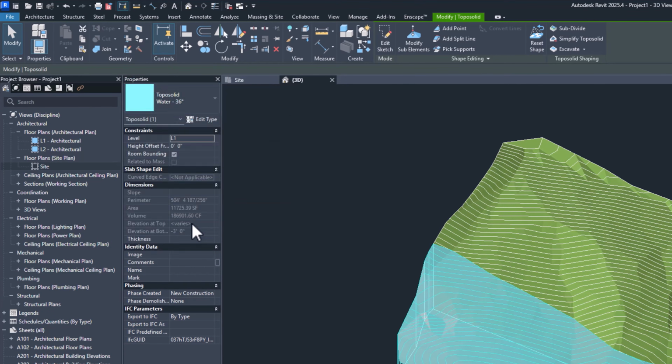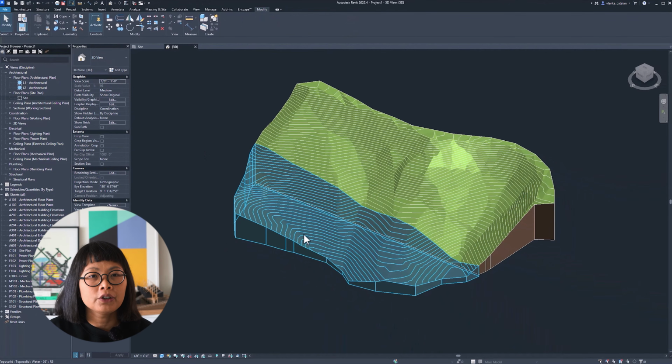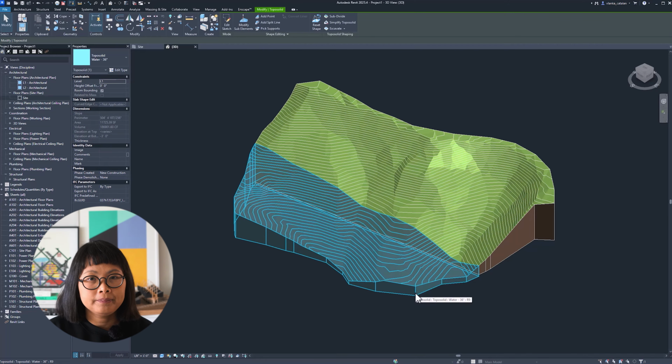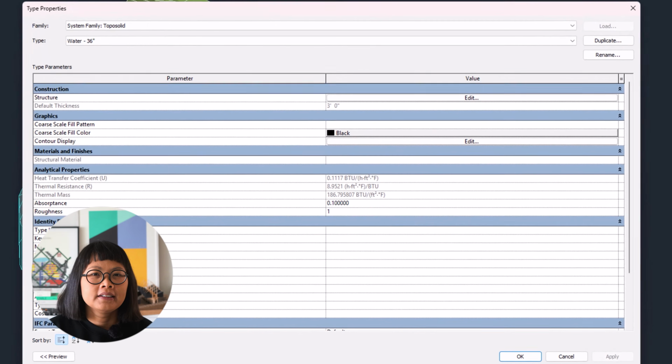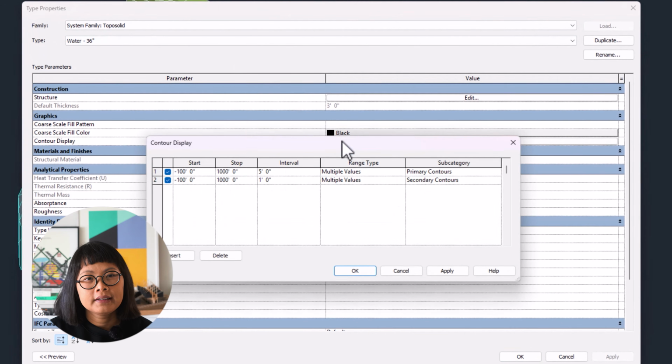Notice how the water retained the original contours from the Toposolid. Let's customize the contour display so that the water section does not show the elevation lines. To do that, let's select the Water Toposolid and then click Edit Type. Under Graphics, go to Contour Display, click Edit, then uncheck both the primary and the secondary contours, and then click OK.